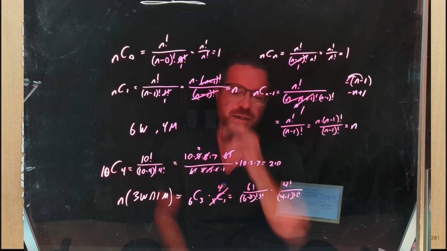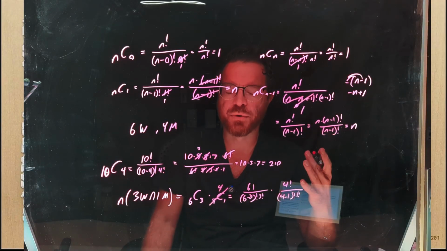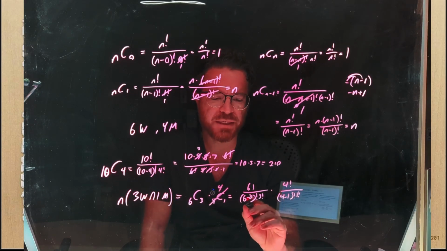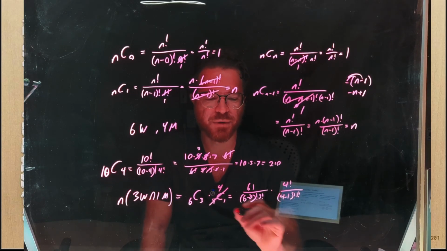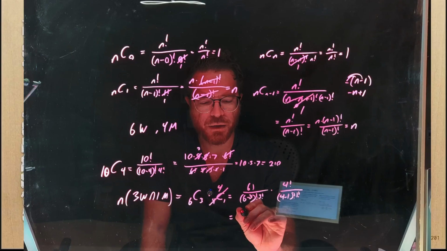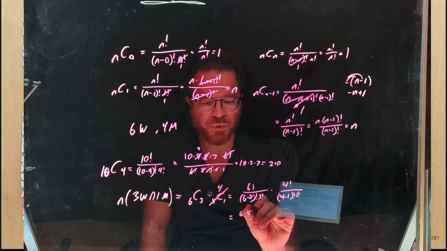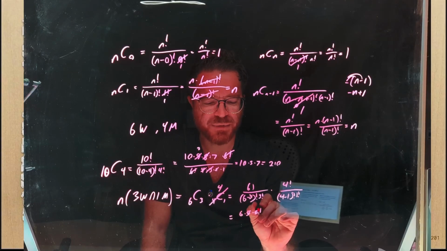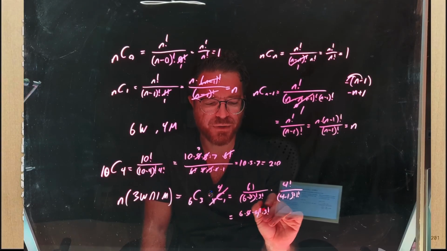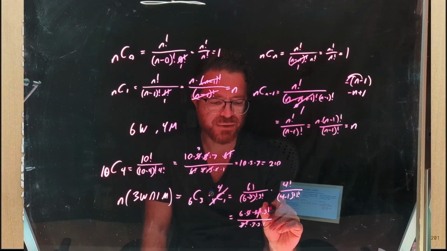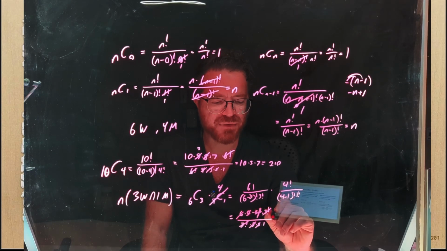So really, all I have to figure out is how many ways can I choose 3 women from a total of 6 women. So this is going to be 6 minus 3 factorial, so it's going to be 3 factorial. This will be 6 times 5 times 4 times 3 factorial divided by 3 factorial times 3 times 2 times 1. The 3 factorials will cancel. And then I'm going to cancel 3 and 2, cancel the 6, leaves me 5 times 4.